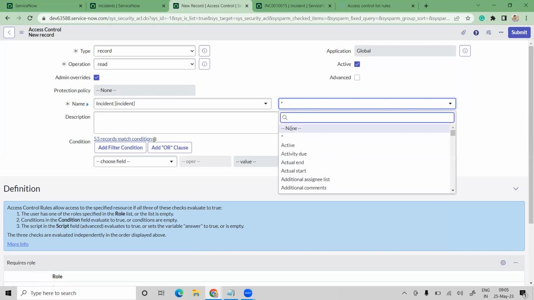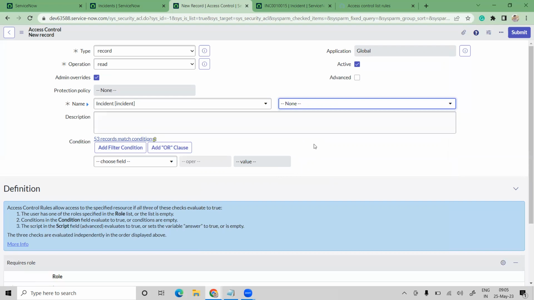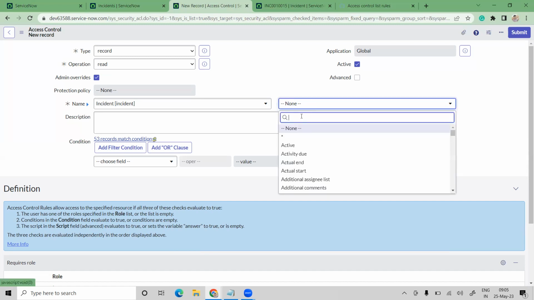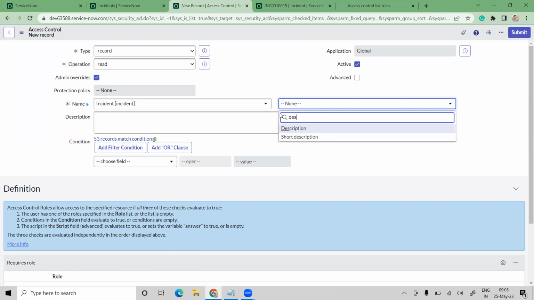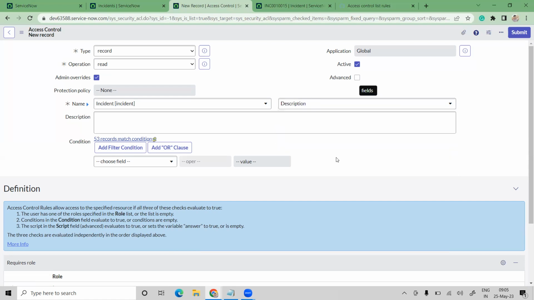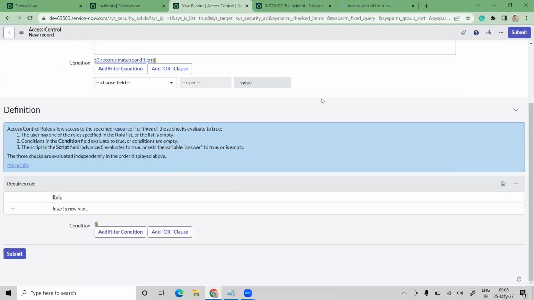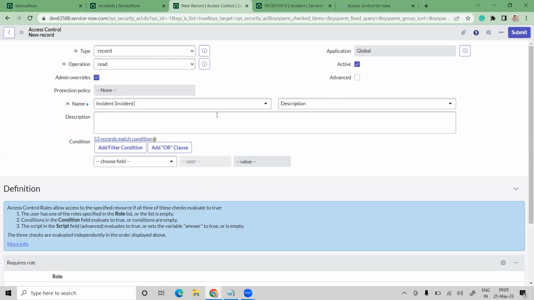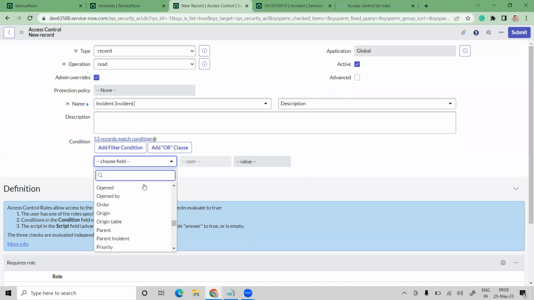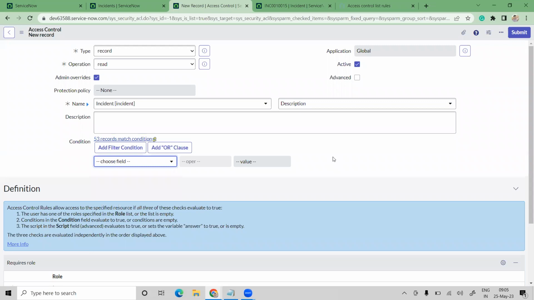And if I go with none, none is nothing but a record level. So these records should not be displayed to them. Okay, so these kinds of records should only be accessed by the respective users based on roles. So in that way we can go ahead. As of now, what we discussed, we'll go with the description. Okay, so what is the condition here? The description field, the read operation which you're providing only for specific users. Okay, if I want to add any conditions over here, active true, or only for a specific caller or category, anything you can mention.